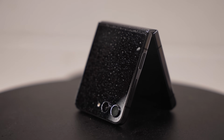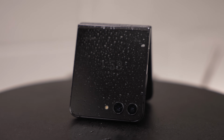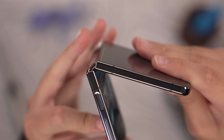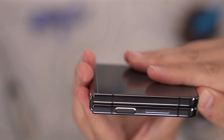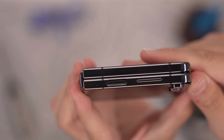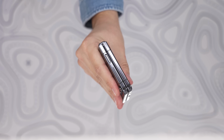Like me, the Z Flip 5 is very much mortal, although it is IPX8 water resistant, or submersible up to around 1 meter for up to 30 minutes. There is no dust resistance. This is why it's so important that the model has the new wedgeless design, to make it less prone to straight up clamshelling into a pile of dust and ruining the screen. It can still happen, but now it's a tiny bit safer.